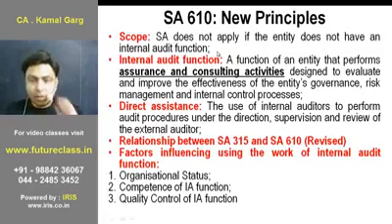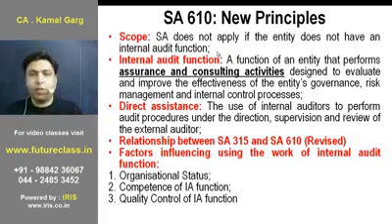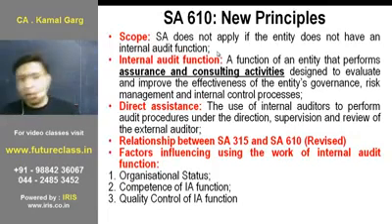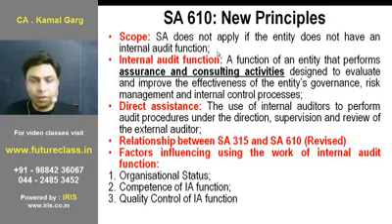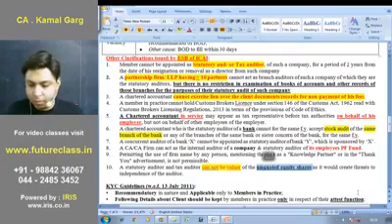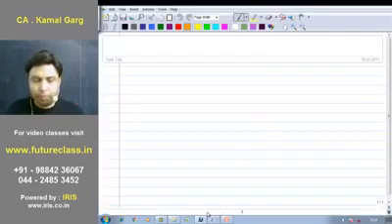Hello friends, so let us discuss certain amendments which have taken place in auditing standards. Let me state one thing very categorically, that amendments in respect of auditing standards and assurance standards are available at two levels. One is SA 610 revised and second is SAE 3420. So before I move forward, let me reiterate that amendments are at two points.